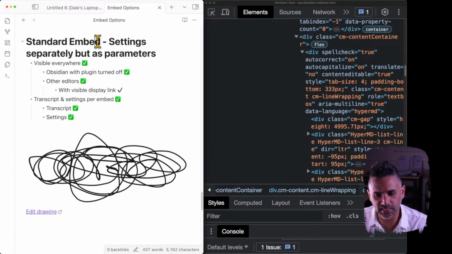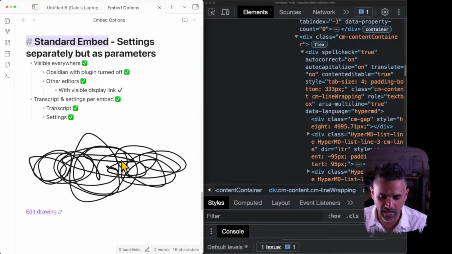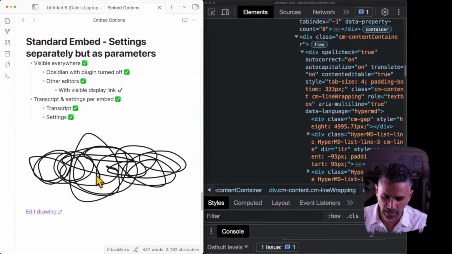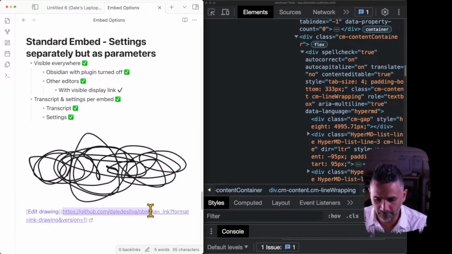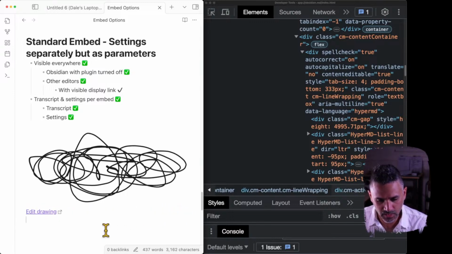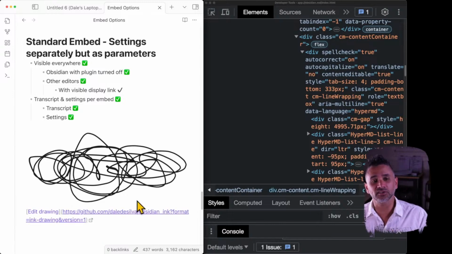So that's a bust. But this one works quite well. So a standard embed with the settings as parameters and a URL with edit drawing text with the parameters for the settings. My only thought here is that maybe people don't want URLs to places that they don't control in their files.